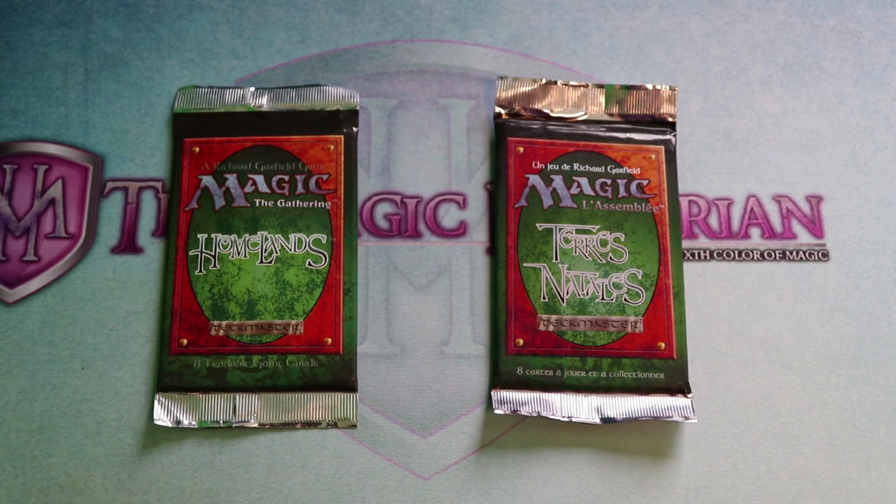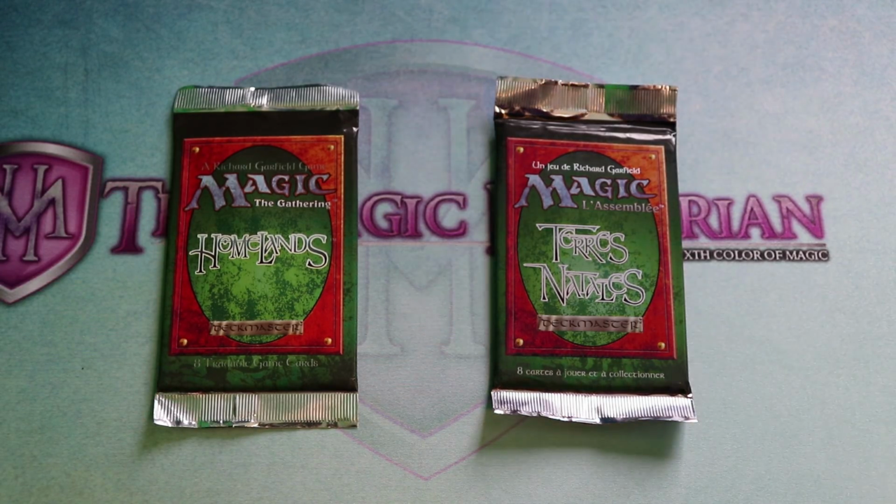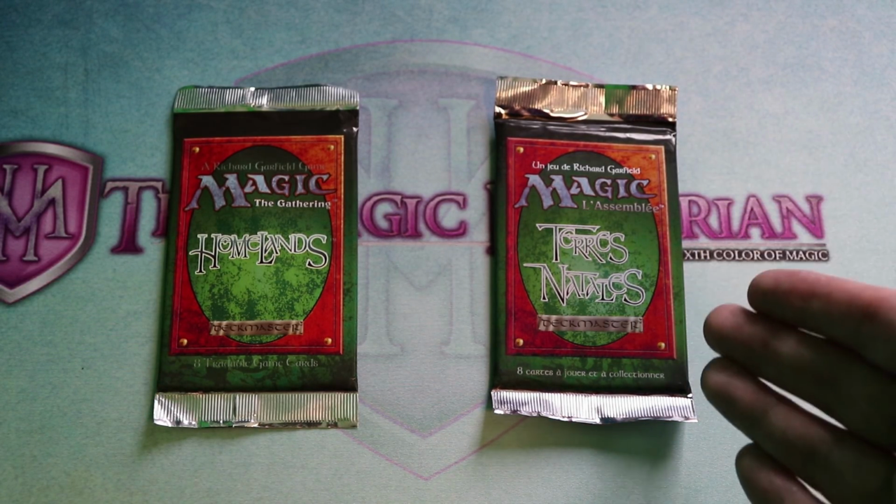One of the most interesting aspects for me of these historical openings is getting the opportunity to take a look at old school Magic packaging. So I want to take a moment to highlight the differences between this English pack of Homelands and the French pack of Homelands that we're going to be opening in this video.